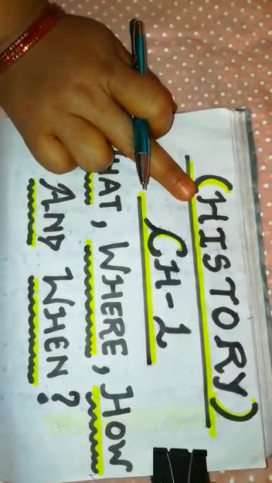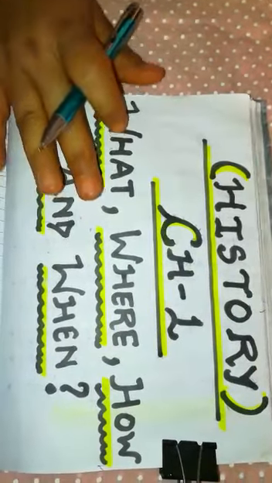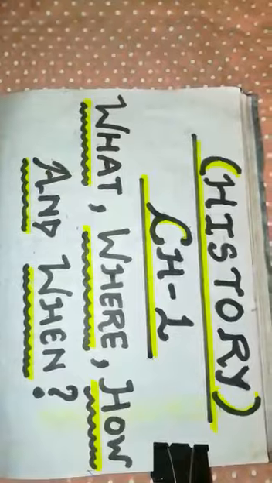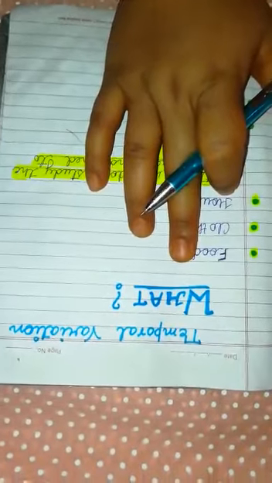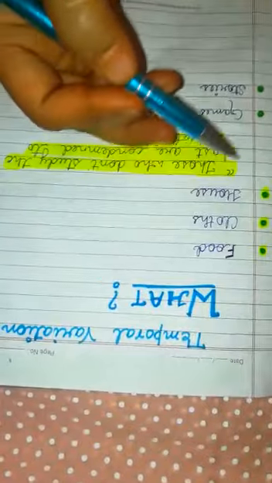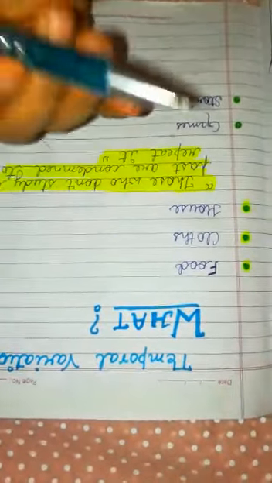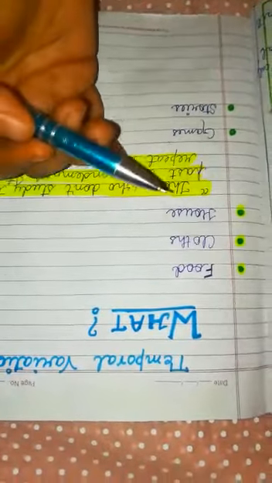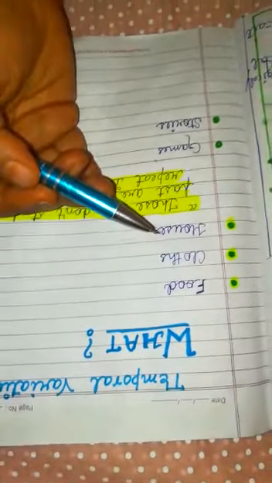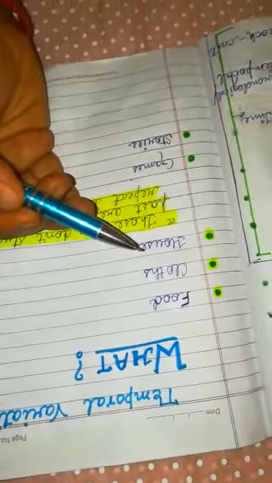Now, the first concept, as we said, we will understand what. When we say what, we focused on what kind of clothes do people wear, what kind of houses are there, what kind of food was available. For example, we can find out about the lives of hunters, herders, farmers, rulers, merchants and musicians.